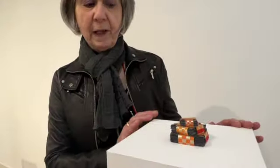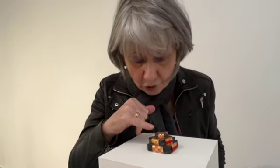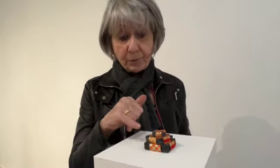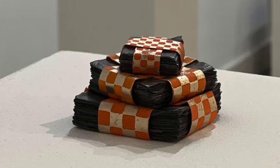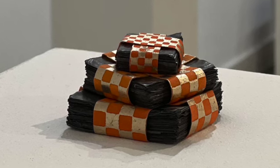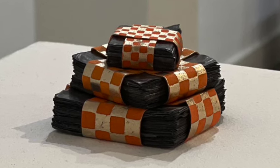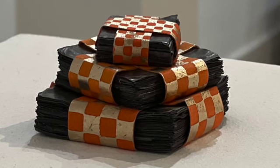Okay. This is the work of Beverly Ayling-Smith, who responded very strongly to our visit to Kanazawa and the Gold Leaf Museum. She's used gold leaf on the paper here, but these extraordinary little packages are very, very thinly pressed lead. In this case, the lead is a response to the very thinly pressed gold leaf that we were able to see in the Gold Leaf Museum, where the gold leaf is pressed and pressed and pressed till it's almost like tissue paper, and then pressed again, and then again, and then again. It's quite remarkable how thin they managed to get the gold leaf.